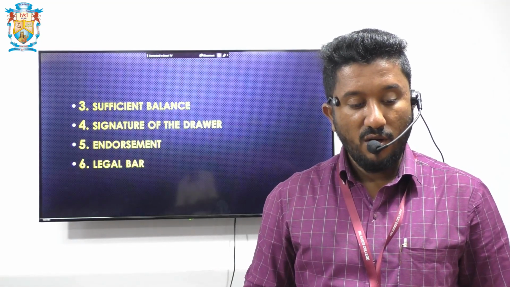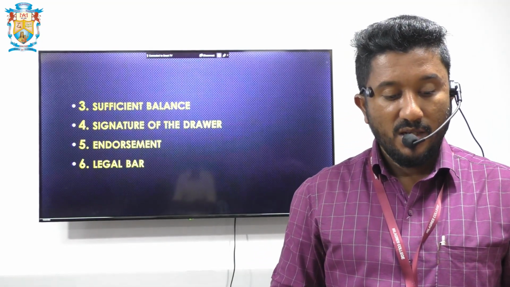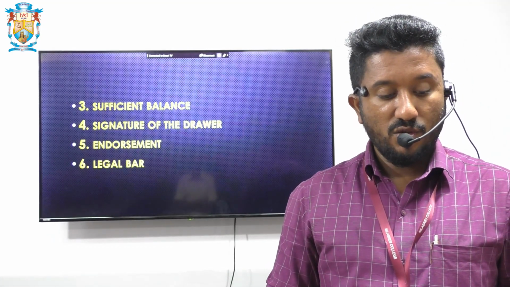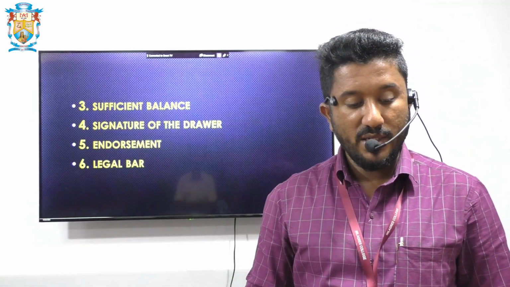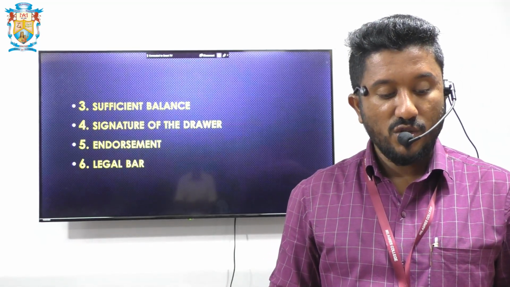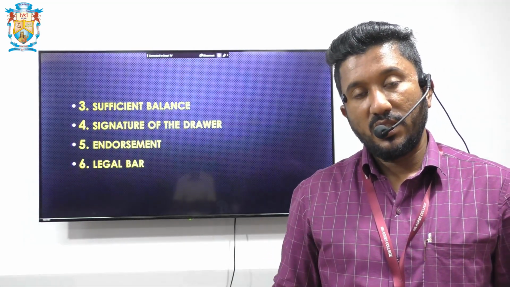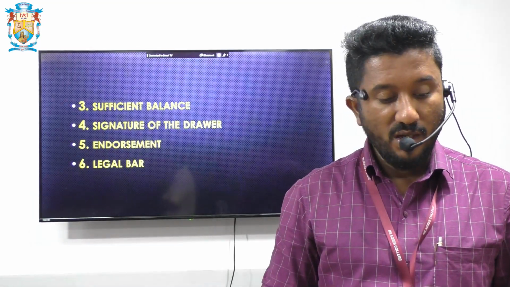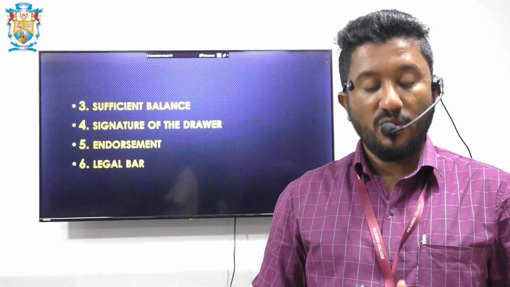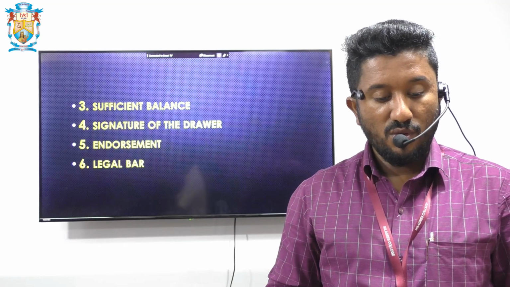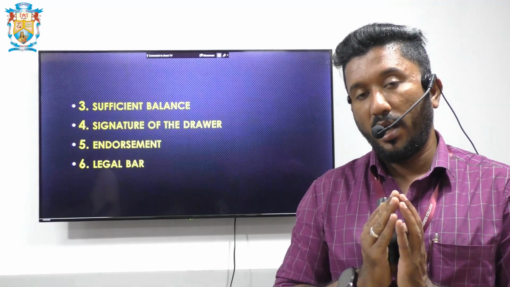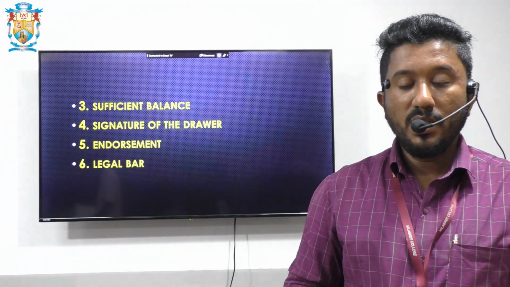Endorsement. Now here, before honoring a check, the banker verifies the regularity of the endorsement, if any appears on the instrument. It is more so in the case of an order check. Endorsement is usually required in the order check before the delivery. If it is an order check, immediately they have to go for the endorsement. The banker must find out the existence of the authority; failure to do so constitutes negligence on the part of the paying banker. That is why the banker has to be very careful when there is an order check.